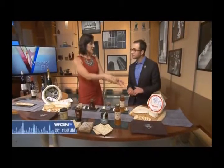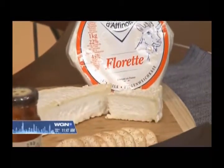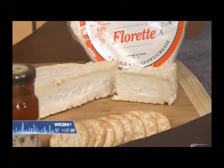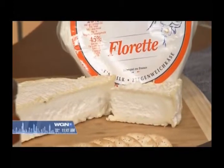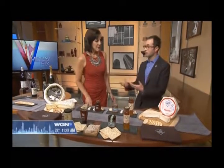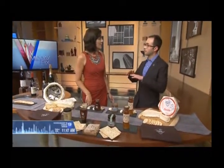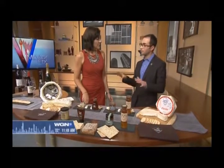That's what I was going to say. The presentation looks like a brie, but the taste, how is it different? Very similar to brie. Okay. The unique process here that they use for this cheese is an ultrafiltration. So it's a process where they can filter out some of the proteins and actually make it less fat, but still have that creamy, kind of rich texture to it. But what's great about these cheeses, they're soft cheeses like brie, and they sort of create this neutral canvas for you to showcase your honey or whatever else. So they create like a neutral canvas or backdrop for anything else that you'd like.